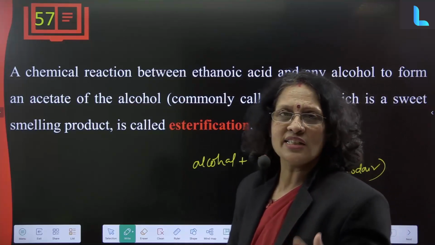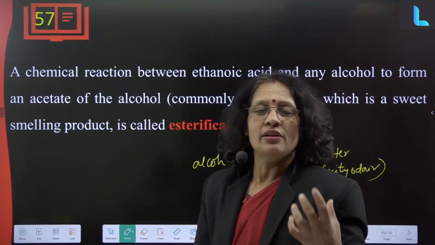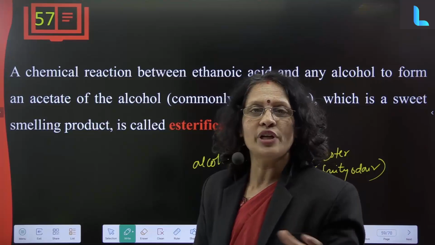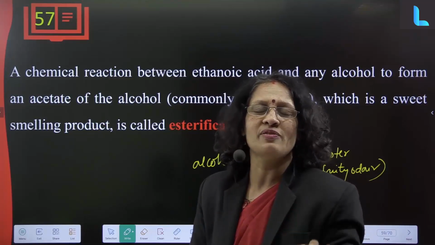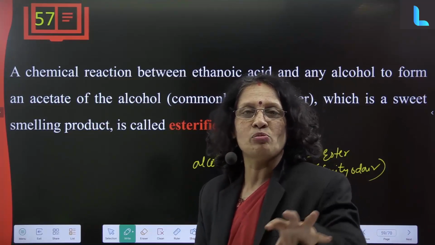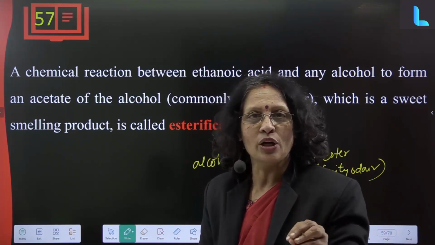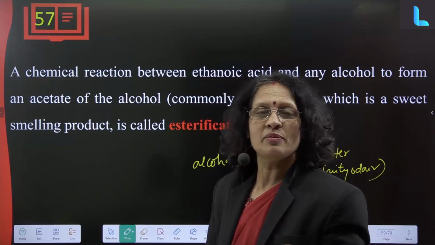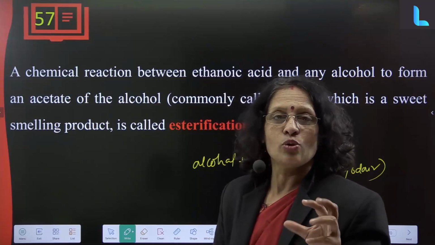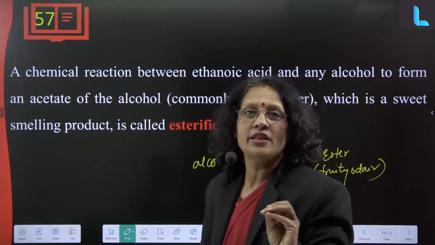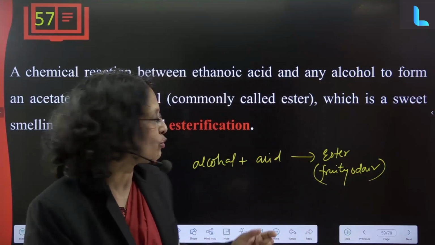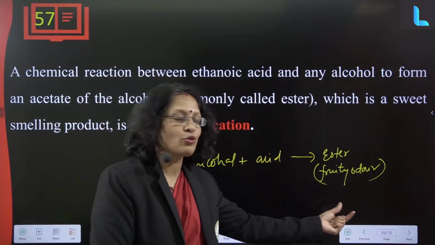Esterification is happening in plants naturally also. You can see the raw fruit and the ripened fruit. Ripened fruit has a specific smell, like apple has a specific smell, banana has, mango has. You can identify that fruit with the smell also. So why does that smell come? Because of the esterification process. Every ester has an identical smell, and because of that, it is called a fruit smelling compound, called ester.